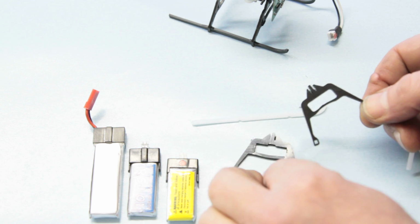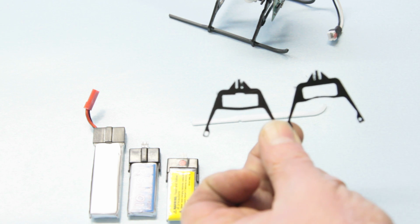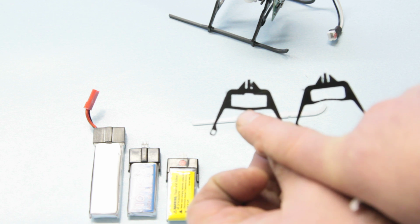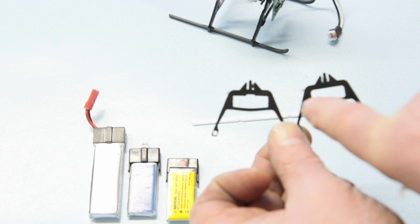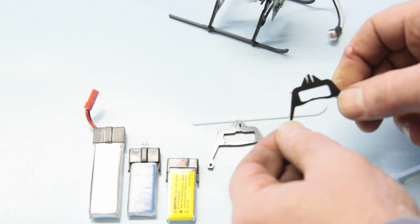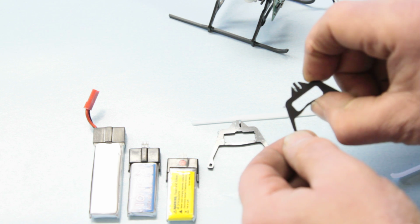Anyways, when you get your 300 set, it will look something like this. You will have a front strut mount and a rear strut mount. The rear has the square shape in it, and the front has the round shape in it. This video was made in response to a complaint that I received regarding fitment, that batteries were sloppy.